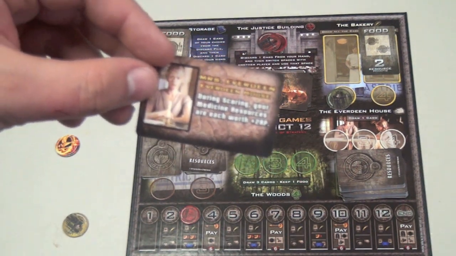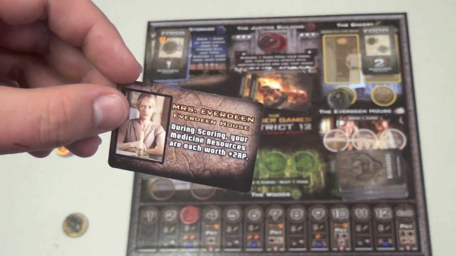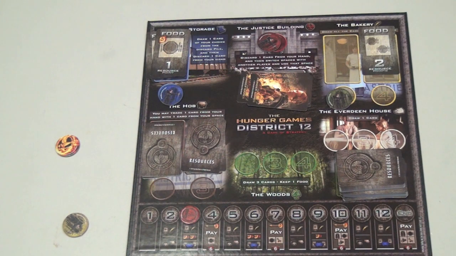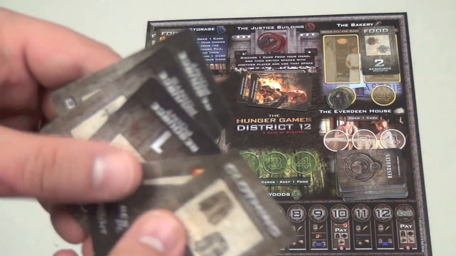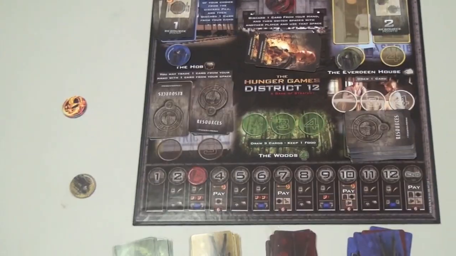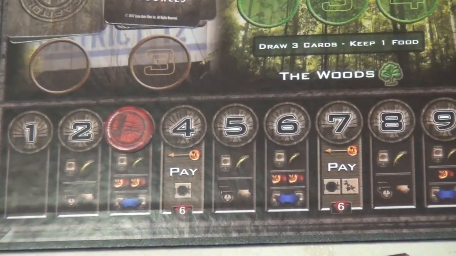And if you want, you can take this card, which will make your medicine cards worth more at the end of the game, but you'll replace your own special power. And there's also phases during the game where you can trade, and there's also phases in the game where you have to discard down to six cards in your hand. And these are the big ones here: turns 4, 7, 10, and the end of the game.